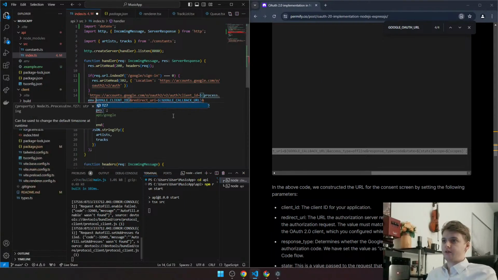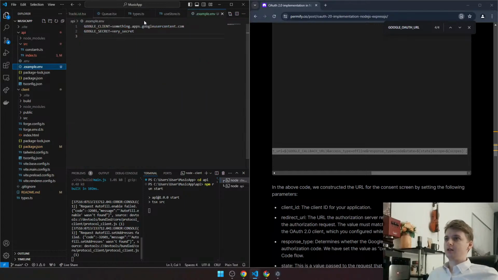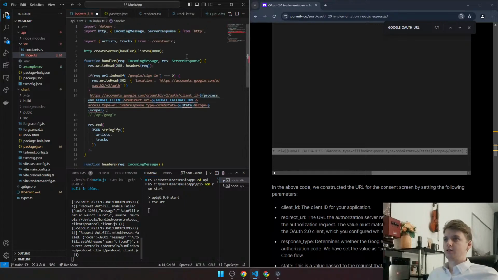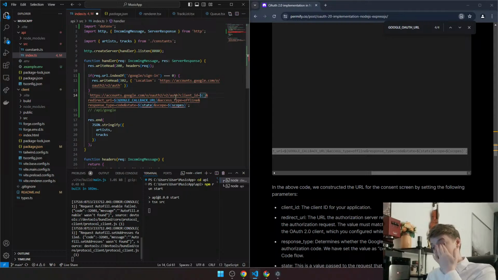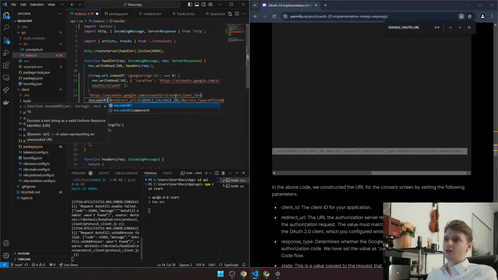Process env. I think I'm calling it Google Client. Let's check the example. Google Client, Google Secret, and the callback URL. So first of all, I think to make this URL, I need to encode it, right? That would be, I think that's default provided, encodeURIComponent.